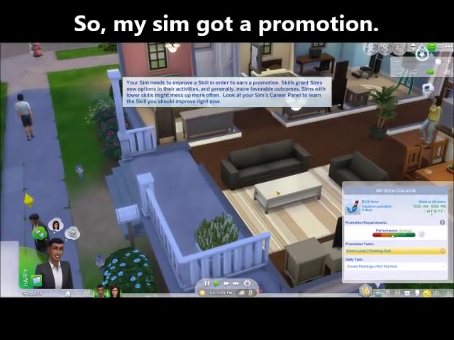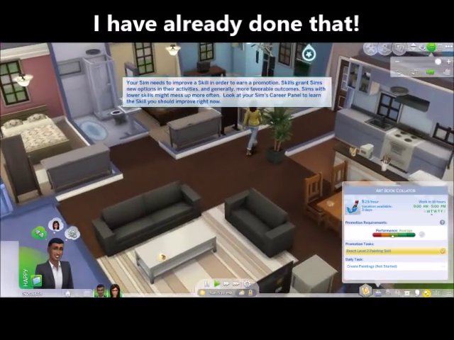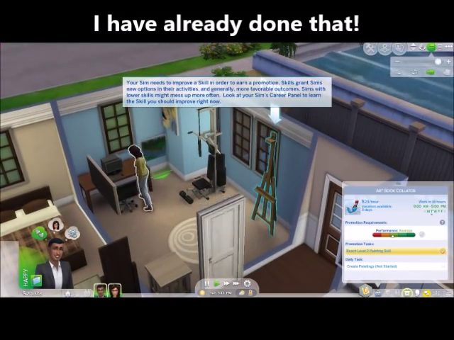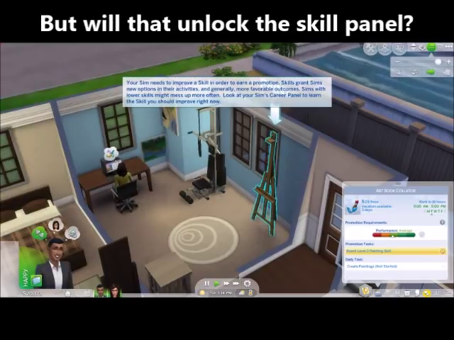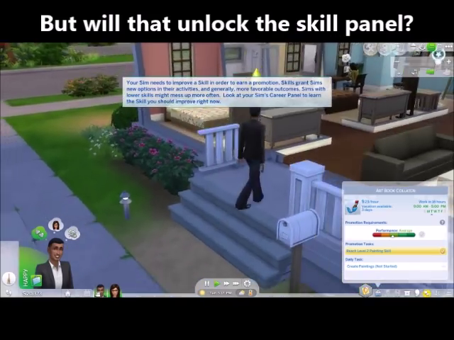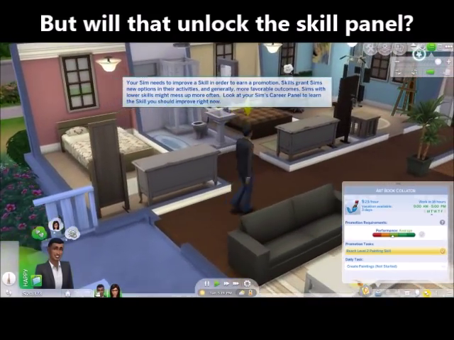Your sim needs to improve a skill in order to earn a promotion. Skills grant sims new options in their activities and generally more favorable outcomes. Sims with lower skills might mess up more often. Look at your sim's career panel to learn the skill you should improve right now.